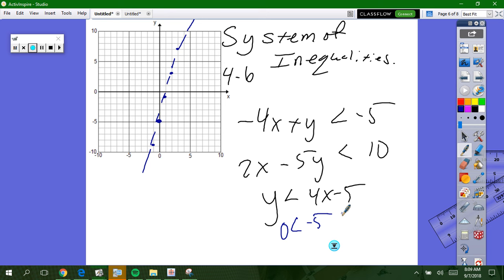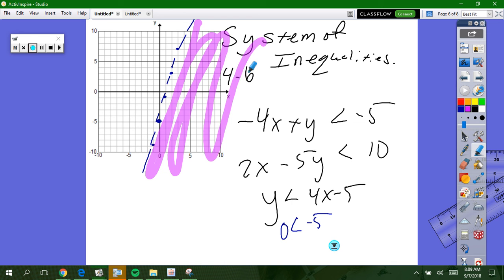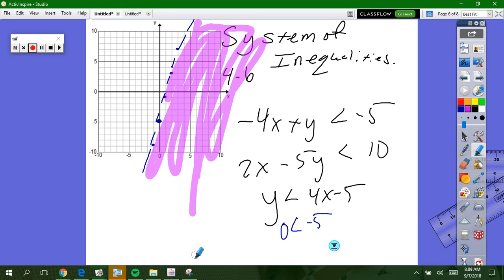So where am I going to shade? The side of 0, 0 or the opposite side? Does everybody understand the opposite side? Okay, so here we go. We're going to shade, do it in this lovely purple. Awesome. There it is. That's my first thing. Was that any different than what we did previously? Nothing different, right? But now I have to go ahead and work on this guy.